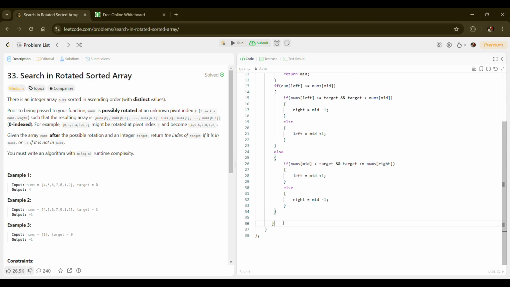And if nothing is correct, we will just return -1.